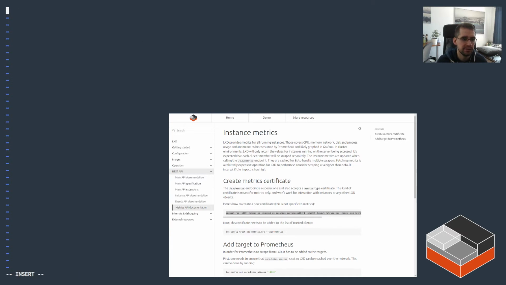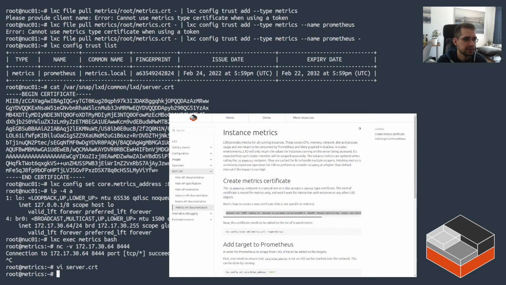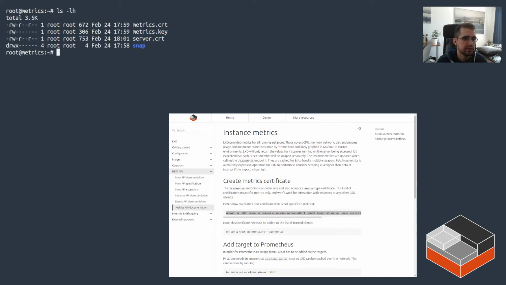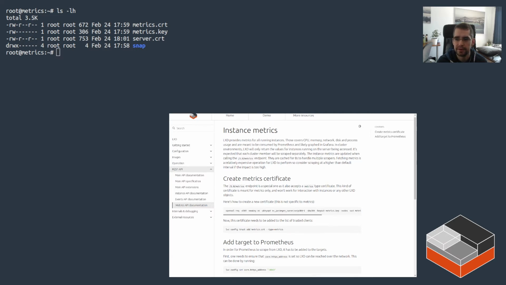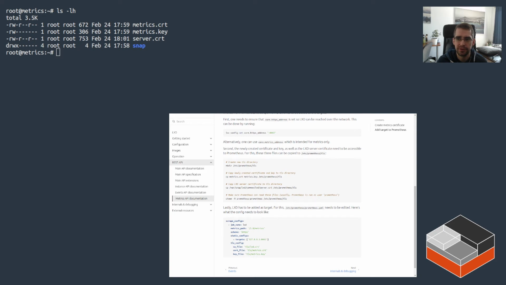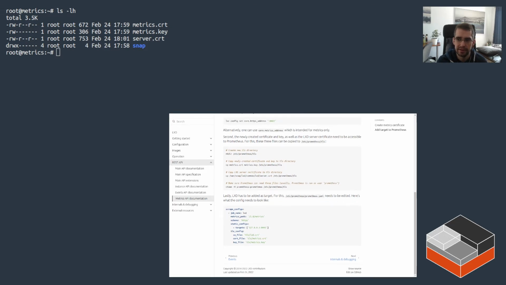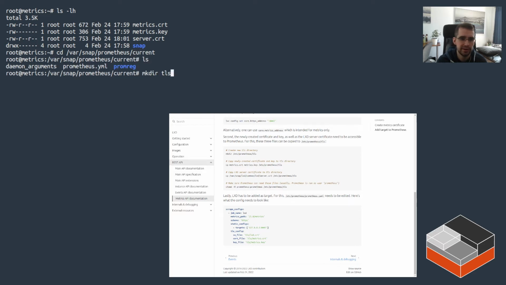So now we just need to write down the server certificate. Okay, if we go back here and look, now we've got metrics.crt, metrics.key, server.crt. So that's all three certificates that Prometheus is going to need. And now it's time to follow the rest of the instructions to actually put that all in place. To add the target to Prometheus, first of all, it says to configure the listener. In this case, I used the alternative, so core.metrics_address here. And then it's Prometheus as a deb. The instructions apply for /etc/prometheus, but because we're using the snap, it's instead the snap Prometheus current. And here we can just create a directory called tls and move metrics.* and server.crt into there.